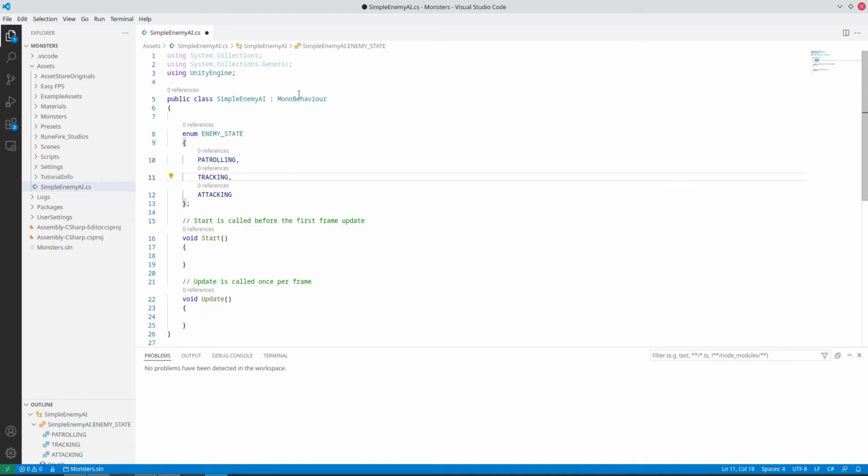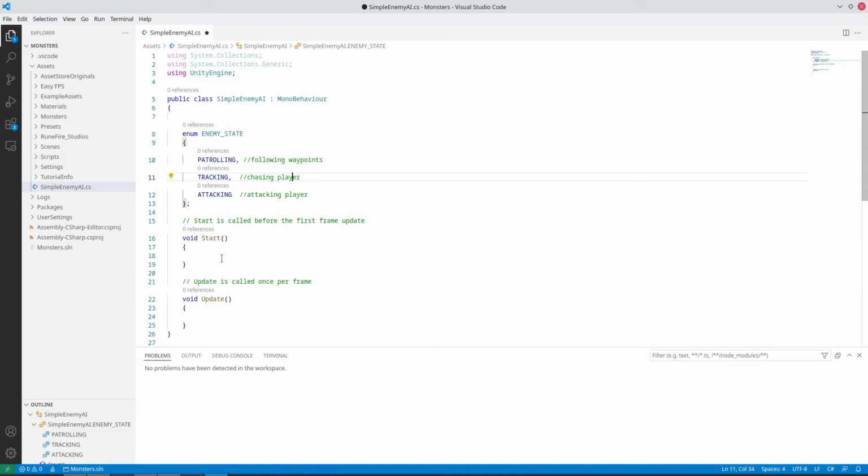Now, if we happen to get within a certain range of Bart, he's going to come looking for us. So he can smell blood and he's coming for us. And that state is going to be known as tracking. So patrolling, following the waypoints; tracking, following the player, or chasing down the player, looking to get some of those lovely brains. And then attacking would be he's within range of actually swinging. He can swing for us, and he can do some damage.